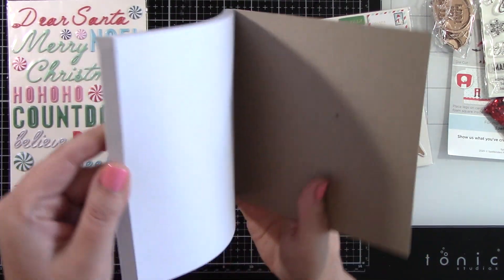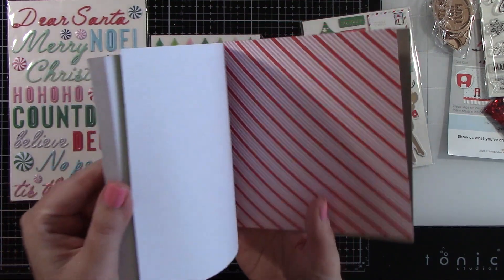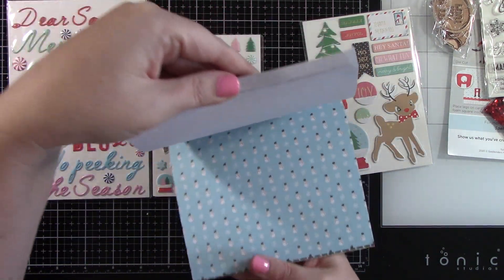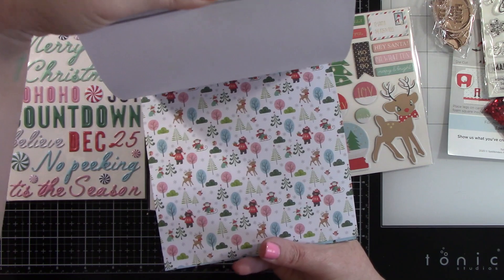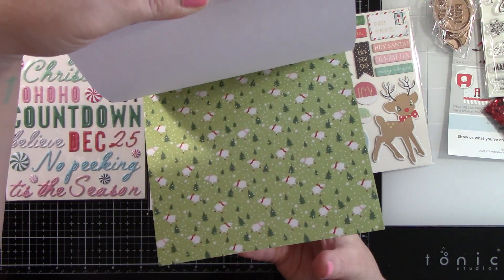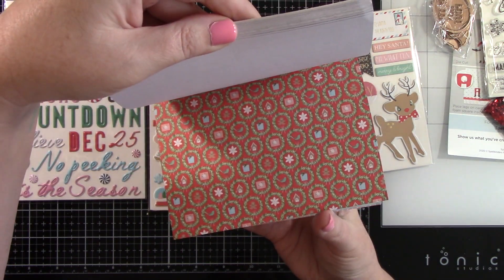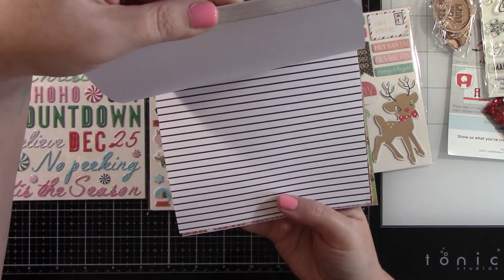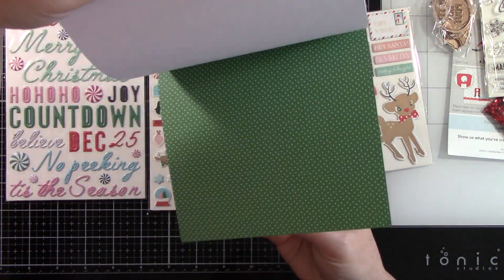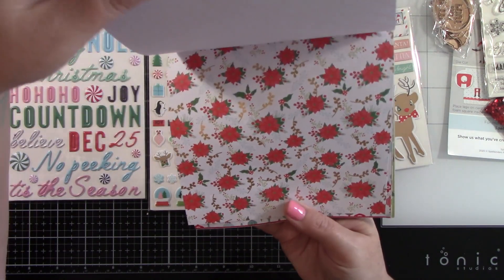I just wanted to show you — when I was looking through this patterned paper to start making my cards, I thought I'm just going to share this with you guys because it is just such fun Christmas patterned paper. You've got little snowmen and trees and bears and just ornaments and sparkles and presents. Really fun paper. Normally I don't share this but I just thought it was so cute. These Christmas kits come with tons of fun stuff and you can make way more than 10 cards — I have so much left over after making these six cards.